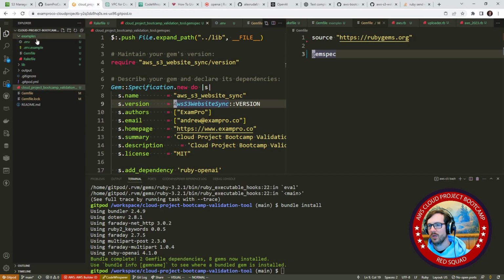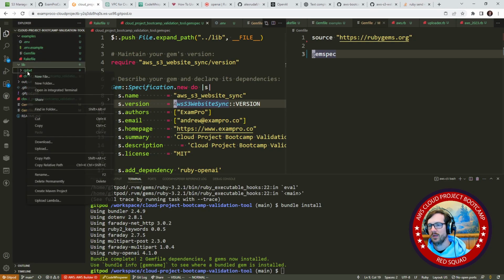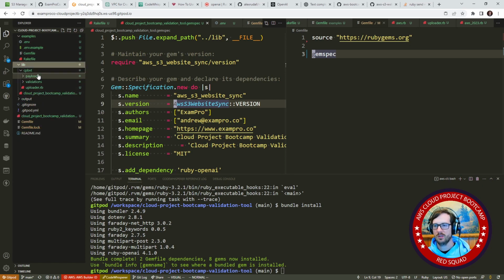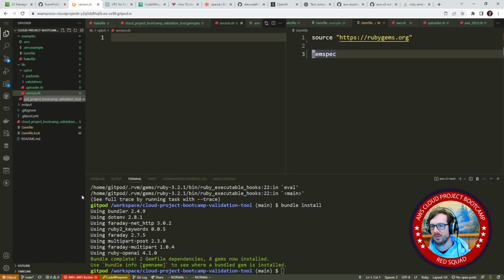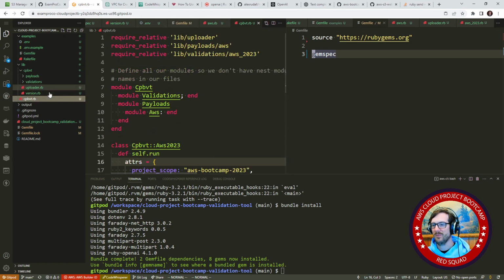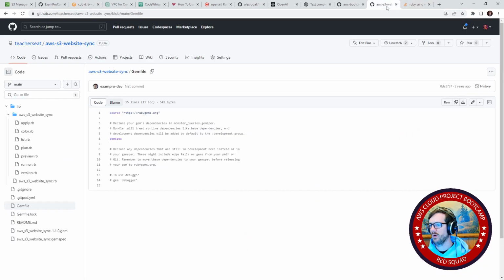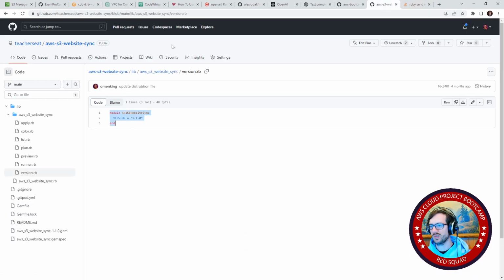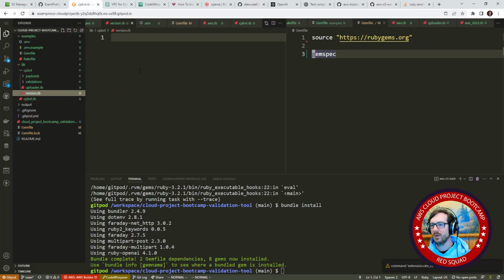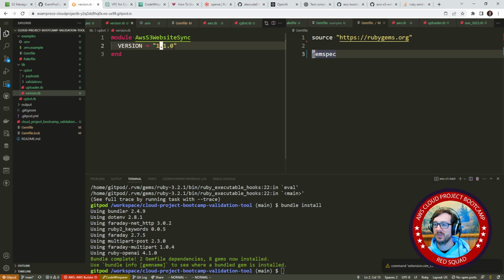Version's right there, yep. So I'll go into here, and I'll make a new file here, and I'll just say version.rb. And now we can rename this to Cloud Project Bootcamp version. There we go. Okay, so that's a lot shorter. And so the version will be specified here. So we'll go here and just do version like that. And I'll just take a look at how I was defining it over here. There's a few different ways of doing it, but I'm just going to do it this way. And we'll go into our version here. This will be, for now, 0.0.1. We'll change it to 1 when we actually have this working.